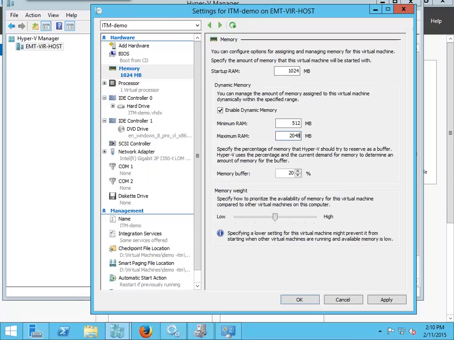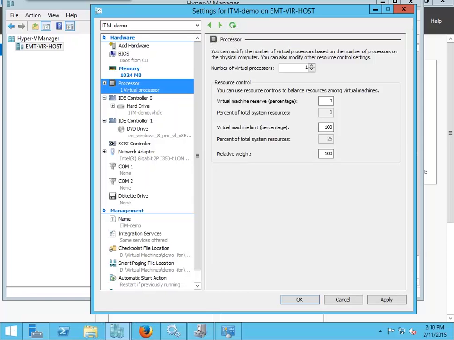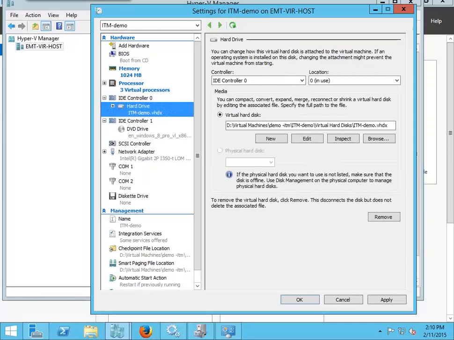My processor, by default, it gave 1 processor, but I can assign up to 4 processors. In my case here, because I got quad-core processor, but if I had more processors, I could assign more. It's like a motherboard. Basically, I'm building my computer. All right, I want to assign 3 processors, the hard drive, the location. You can make it IDE, SCSI, remember? You can select the location.